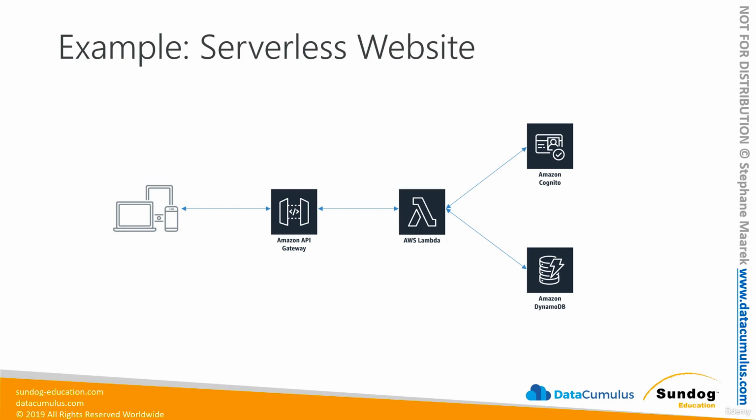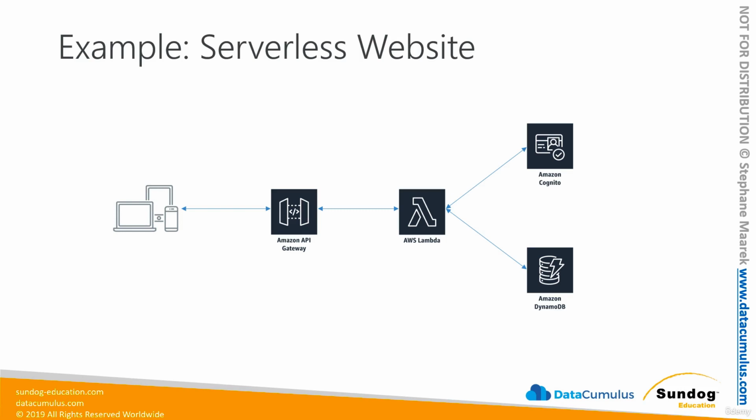So maybe you have an API gateway in Amazon that sort of serves as the wall between the outside clients and you, the interior of your system there. So let's say, for example, you have a website where someone needs to log in. That login request might go through the API gateway, which in turn would then get sent off to AWS Lambda. Lambda would say, okay, the website wants this person to log in. It could turn around and craft a request to Amazon Cognito to say, do you authenticate this user or not? Amazon Cognito will come back and say, sure, here's your token. Lambda could then format that result and send it back to the website.